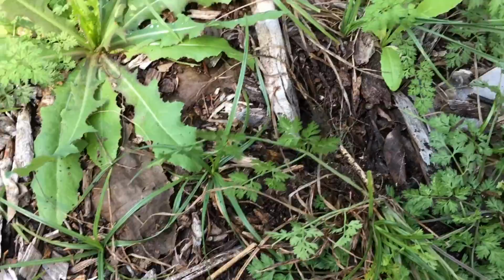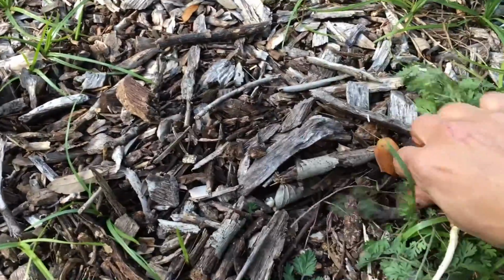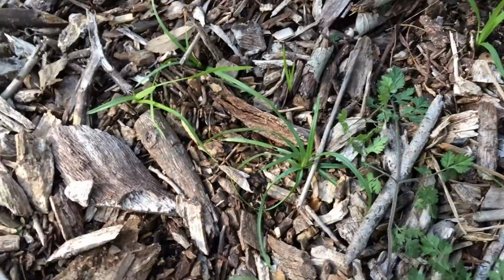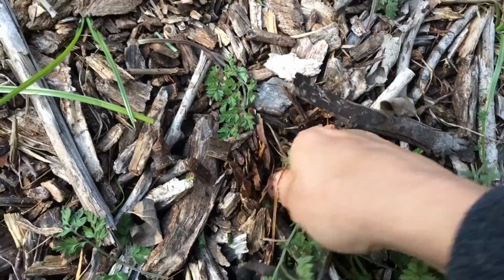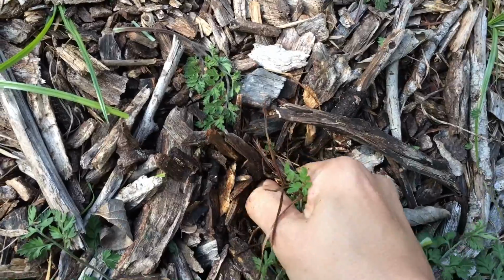Now some of these you might ask yourself, should you be pulling, or should you just lop them off at the top? And it might make sense if this were in the gardening area as opposed to the walkway to just lop it off. That way the root system that's been set up wouldn't be disturbed. Whenever you disturb soil, you are opening up to more weed seeds or other things that weren't planted coming in.